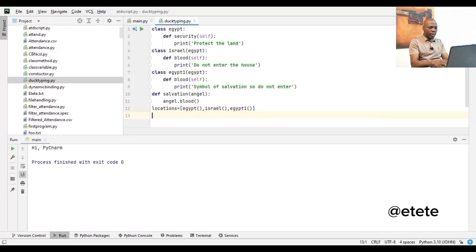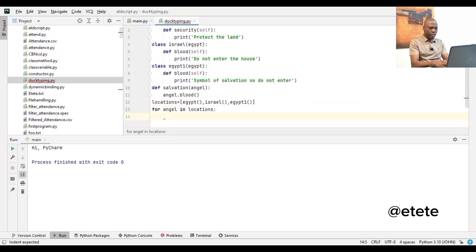Okay. Now we are going to use a for loop to iterate them. For angel in locations, right? You will go in. First, we have to check if it contains blood.